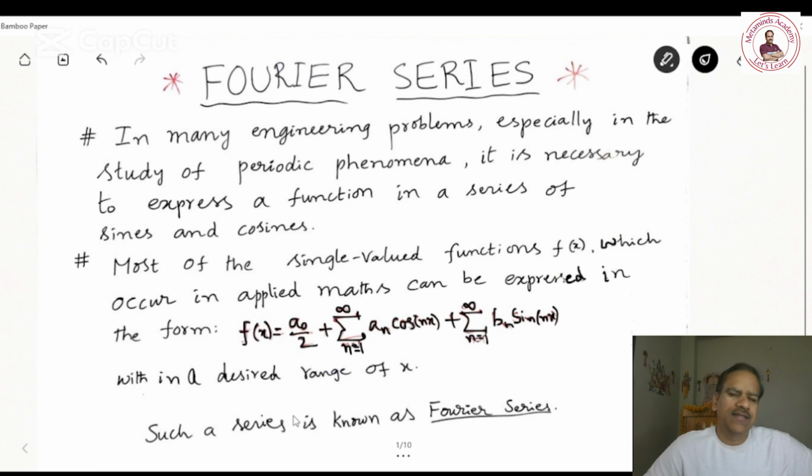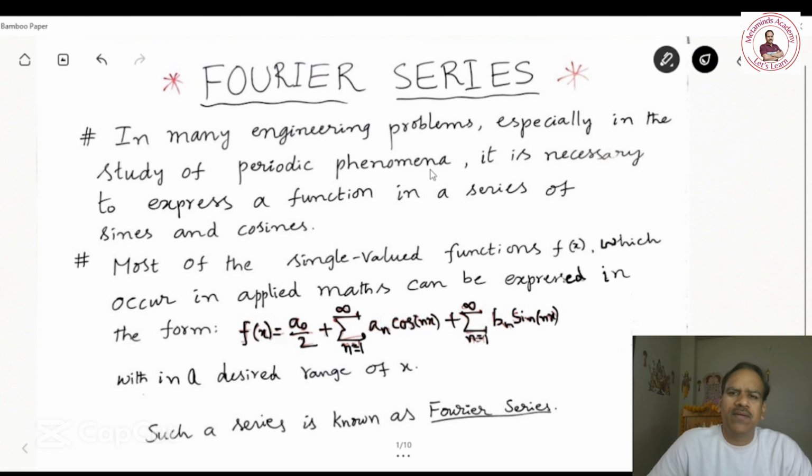In this lecture series, we are going to learn the concept of Fourier series and we are going to solve n number of problems based on Fourier series. This is a very important topic from the examination point of view, particularly for BTech students, and you can easily get pass marks if you have good command over this topic, right? So let us go into the topic.